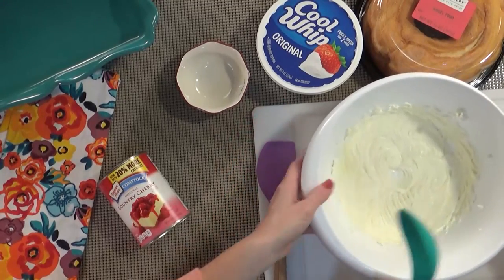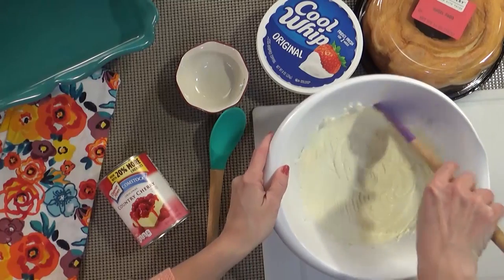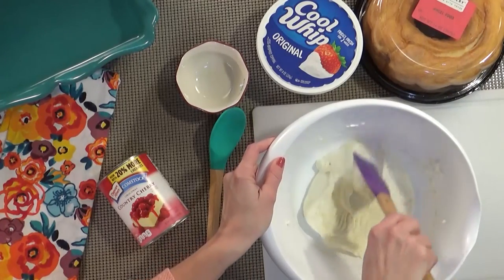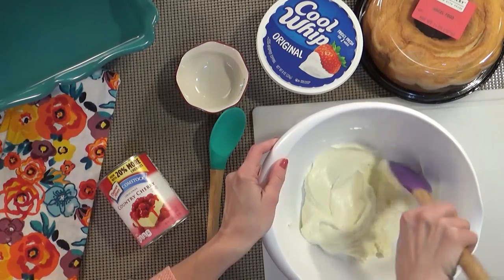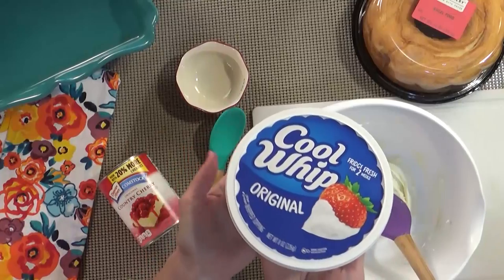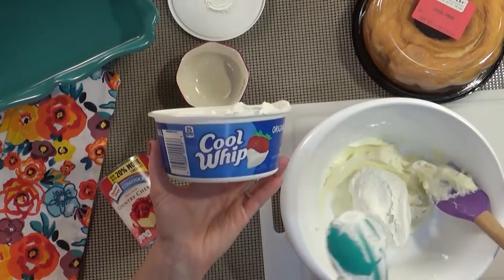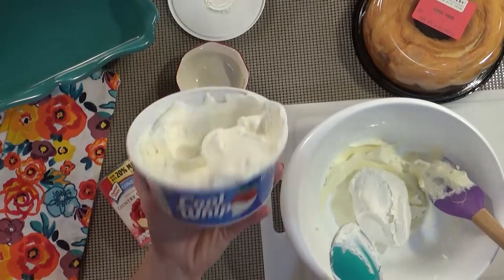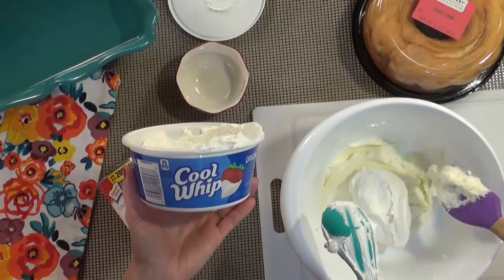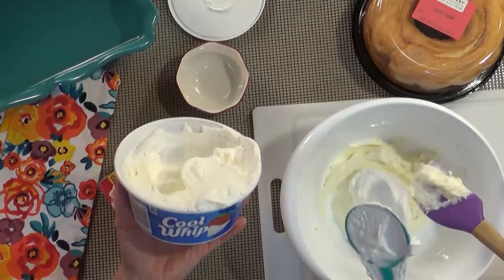And our sugar mixed in this bowl. And it mixed up really nice because our cream cheese is room temperature, so there's no lumps in here. Okay, so to that we're going to go ahead and add the Cool Whip. Right now I'm adding about half of this container of Cool Whip in with our cream cheese and sugar mixture, and we're gonna fold that together.